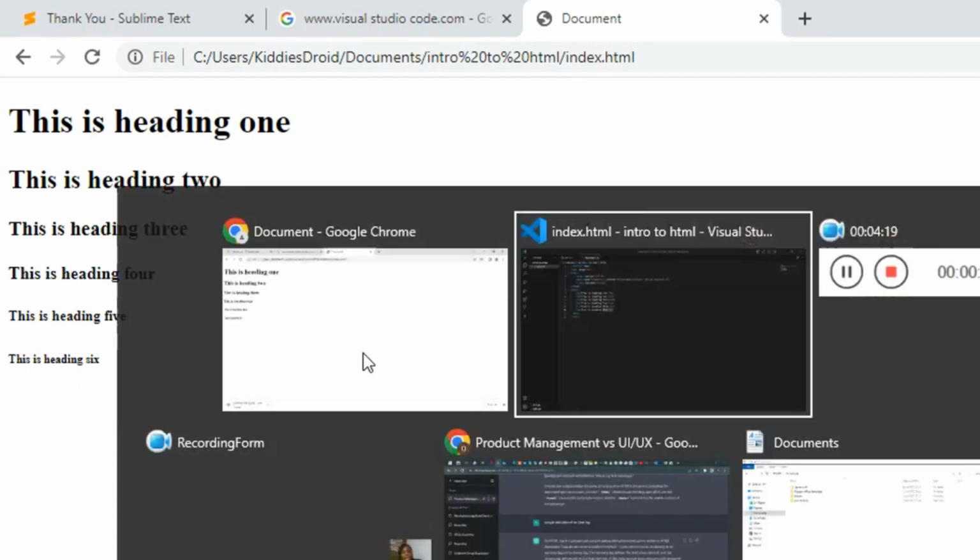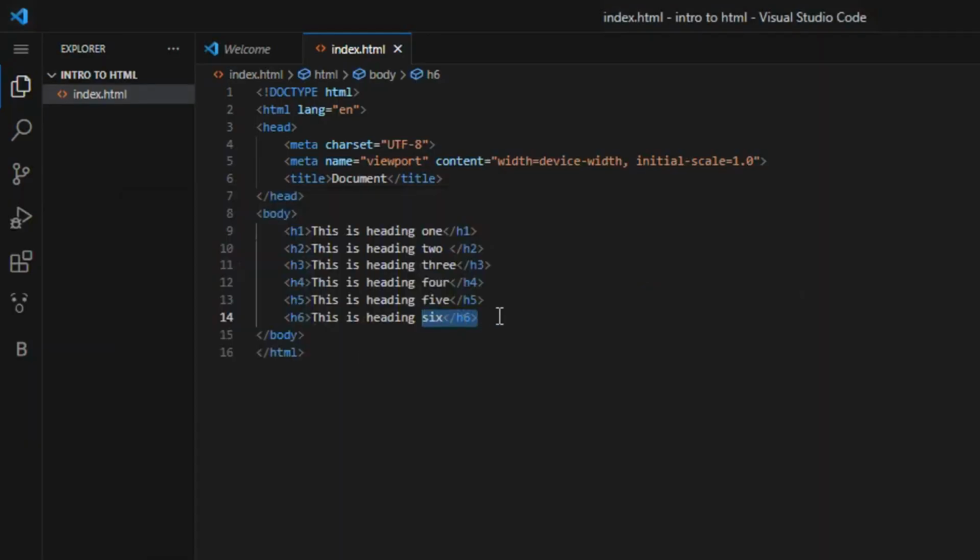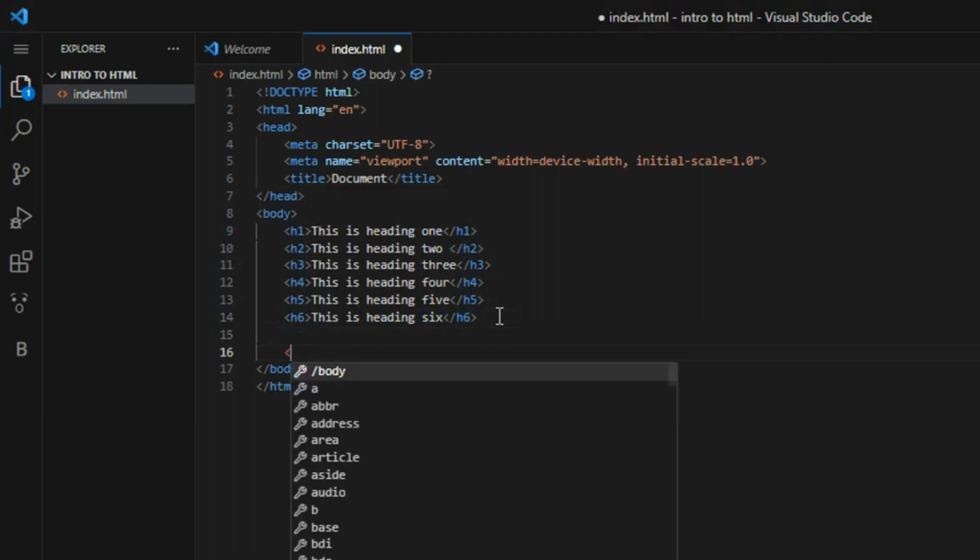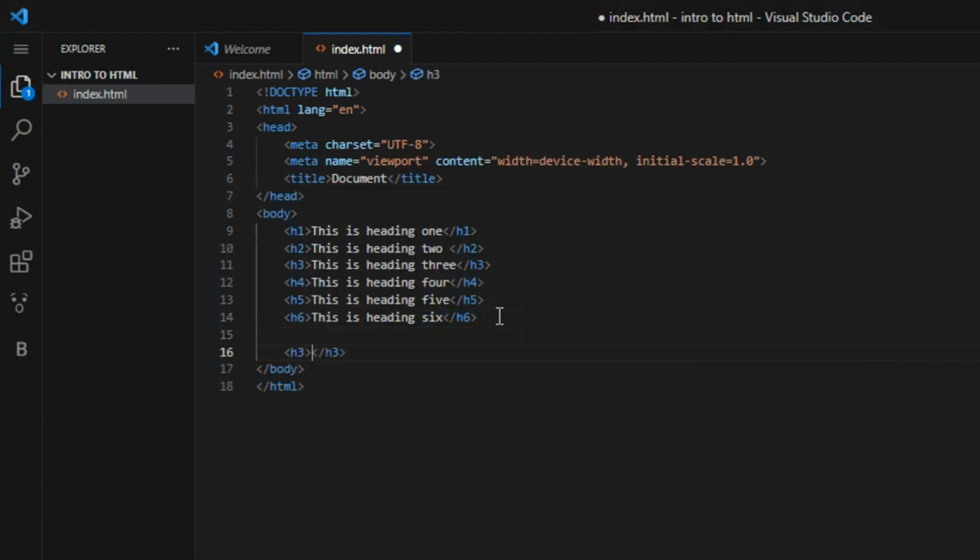So let's add another example. Let me use heading 3, and I'll just write hello world. Hello world.